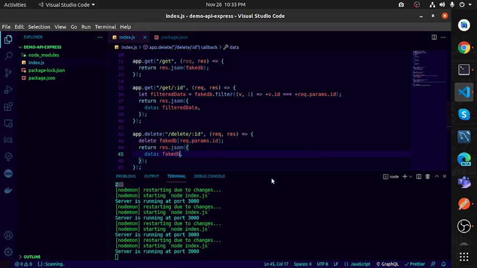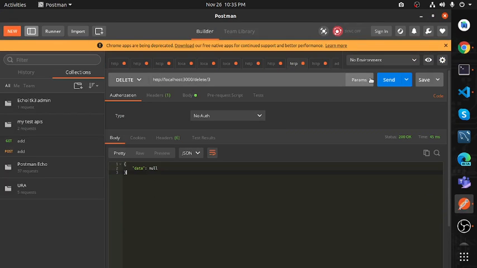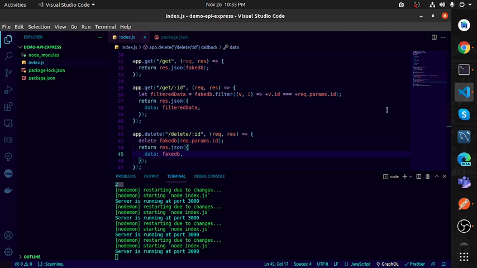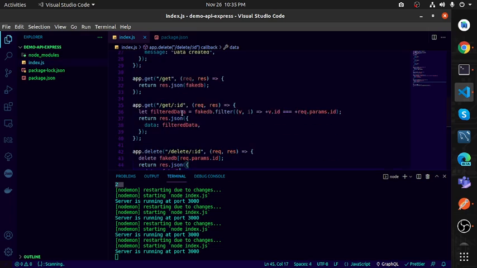If I do that, it is going to delete that particular index. So if I do that, you can see 3 is already there. Delete fake db. Fake db is there, right? Yeah, fake db is there.